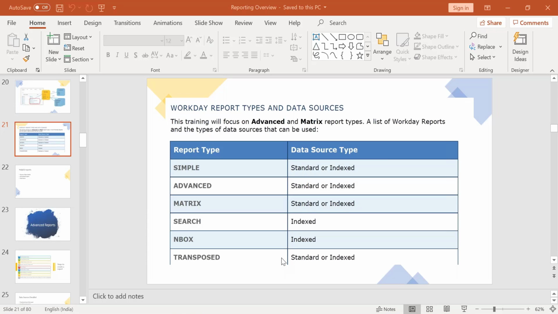Okay, so just a quick recap of what we covered in our last session. We spoke about the basics of reporting. In the basics, we covered what exactly is a report writer tool, what do we mean by data sources, business objects, class report fields. We spoke about the different ways in which the Workday reporting tool can be leveraged. You can build worklets, dashboards, embedded analytics above and beyond the normal reports.